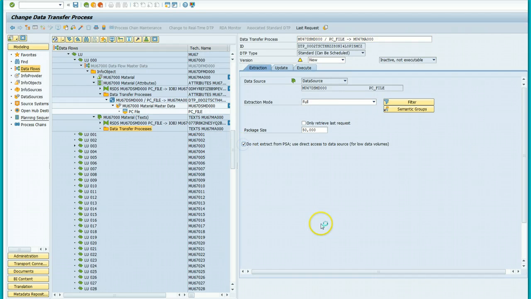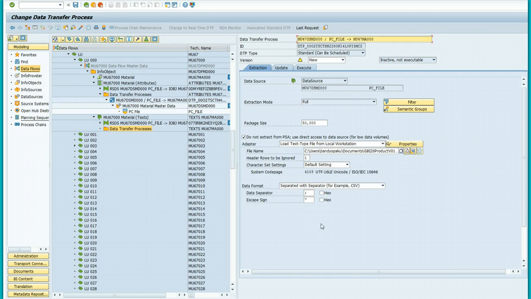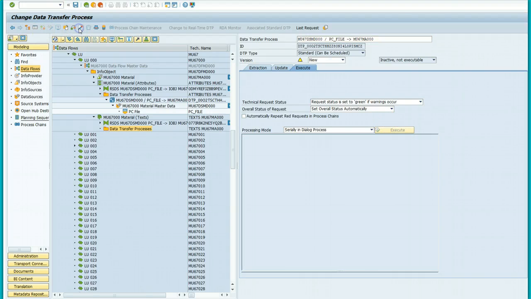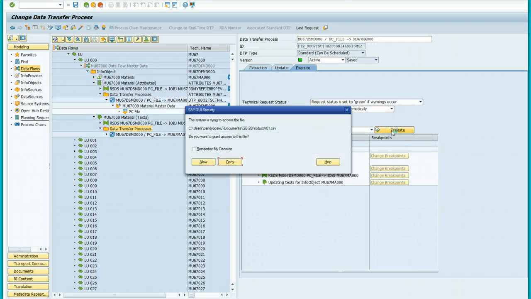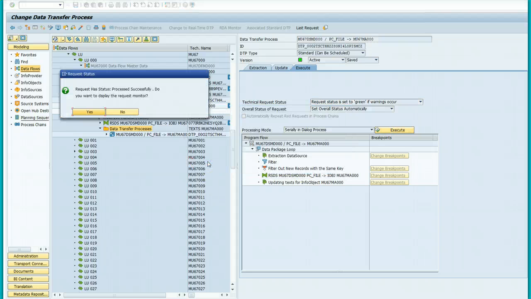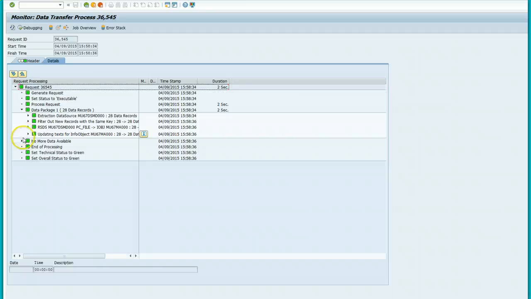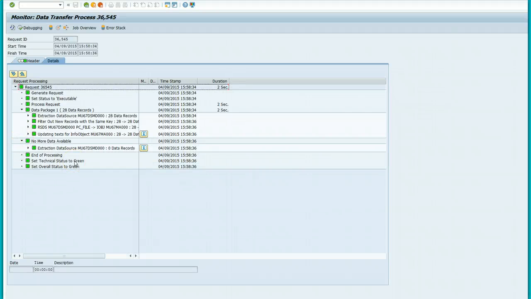I have to click on do not extract from PSA, and then I go to execute and I have to activate. Just say yes, I execute, allow. Okay, so now you can see that your processing is complete.